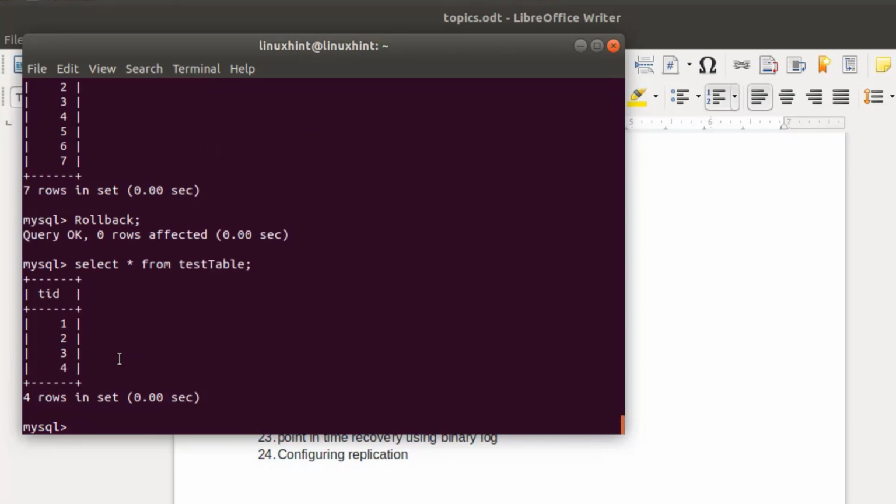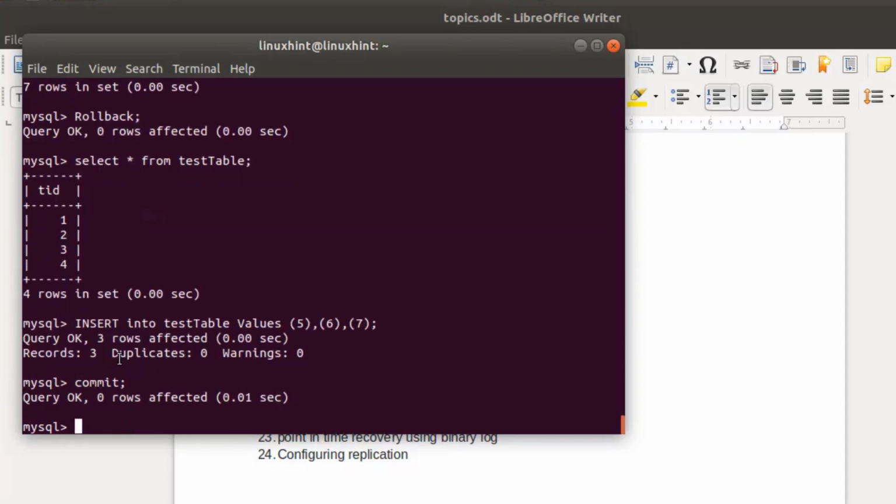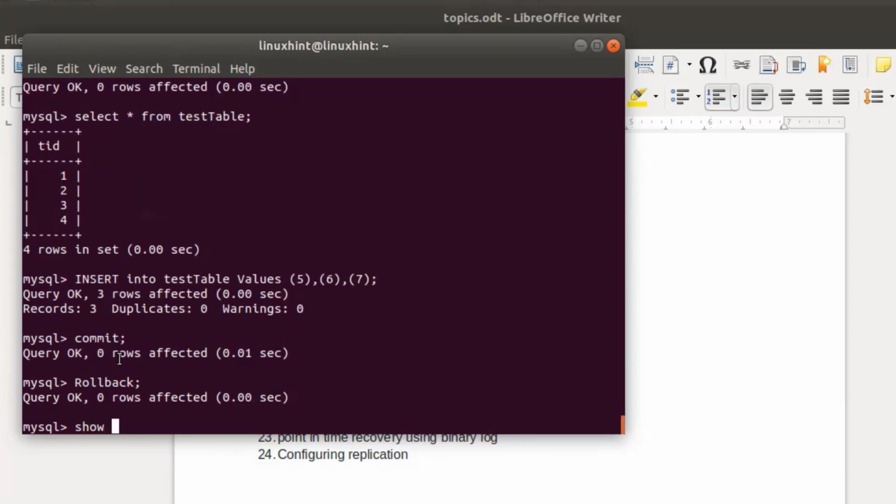And you can see that now the 5, 6, 7 is no more exist in my table because it has reverted this transaction or the query execution. So once the commit is executed and then you execute the rollback, then you cannot revert your query. If we run this query again, and now I write here commit and I write here rollback. So now you will see that these values will be present there.